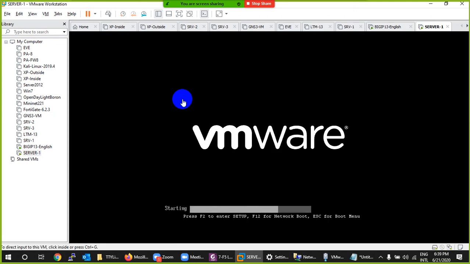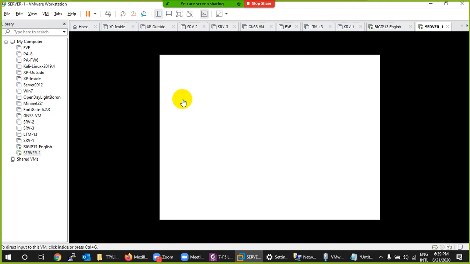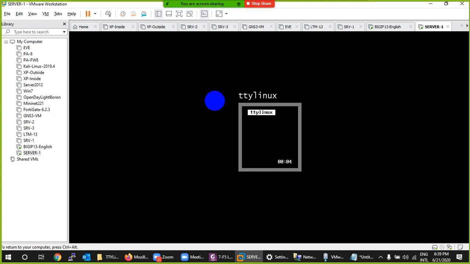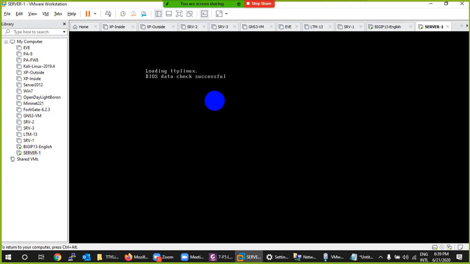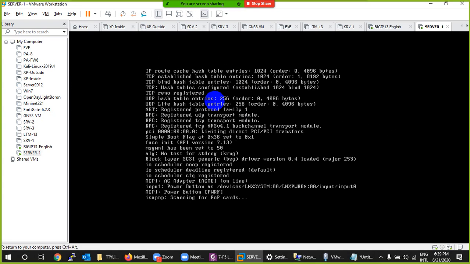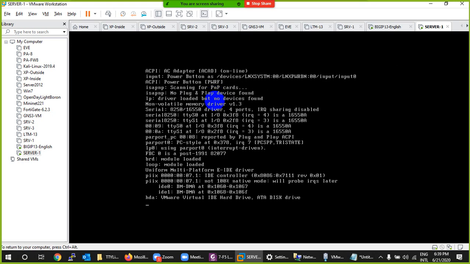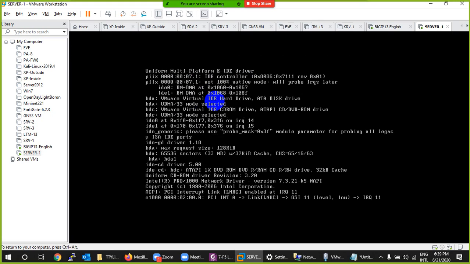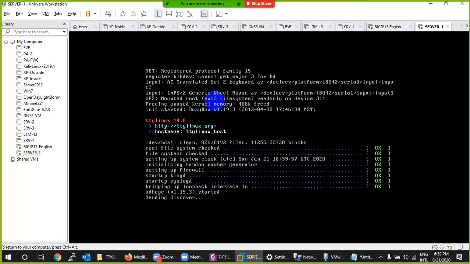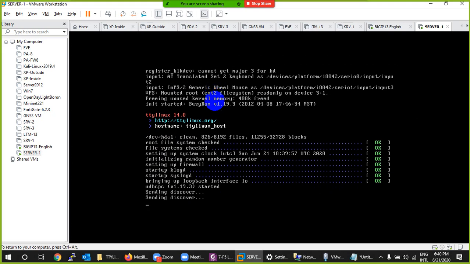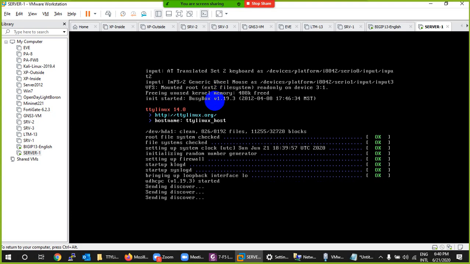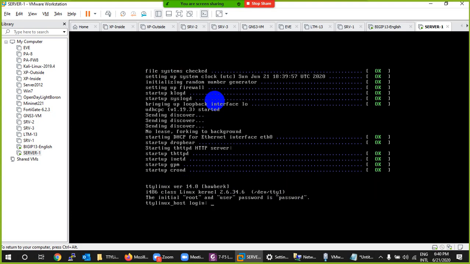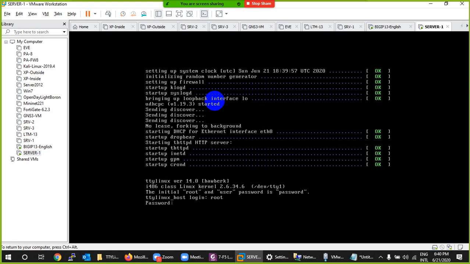We just need one server, with a bit of changes, not that much. And also it's not required. So this is TTY Linux. Click OK, and it will start instantly. It does not require much time to run. It's a small Linux flavor. Okay, so it will start. First time you need some configuration, otherwise I will share the configuration with you, so you just need to run it and use it. So we say the username is root and password.